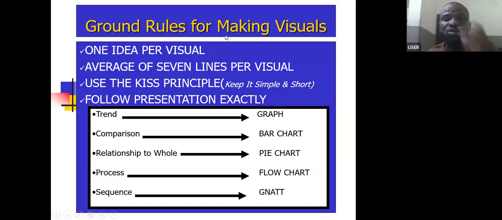So before we go to ground rules of making visuals, are there any questions? Let's use this little time to entertain questions. This is 10:42, and we are to end by 11. So let's use the remaining minutes for entertaining questions. When we come back in our next 1 hour, that's by 1, we'll continue from here with ground rules in making visuals. So let's stop here. Let me entertain questions. Any questions so far?